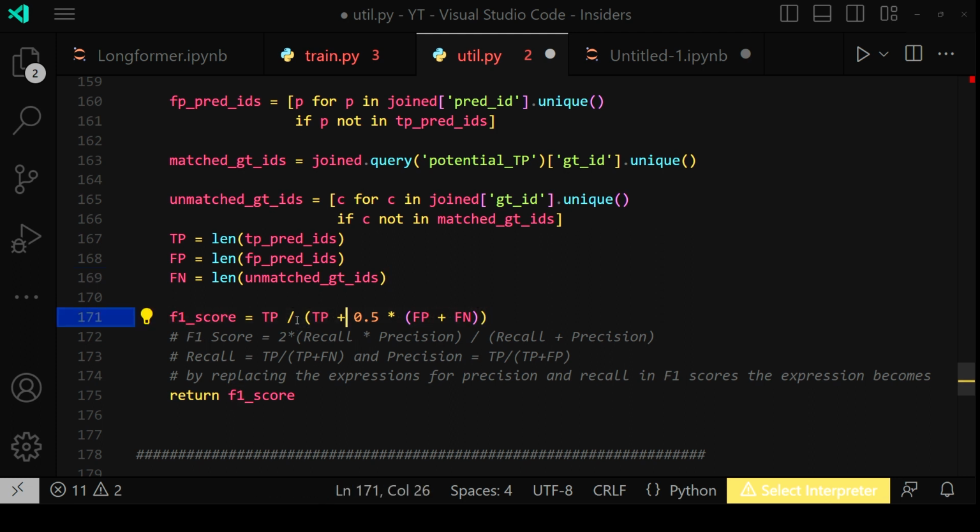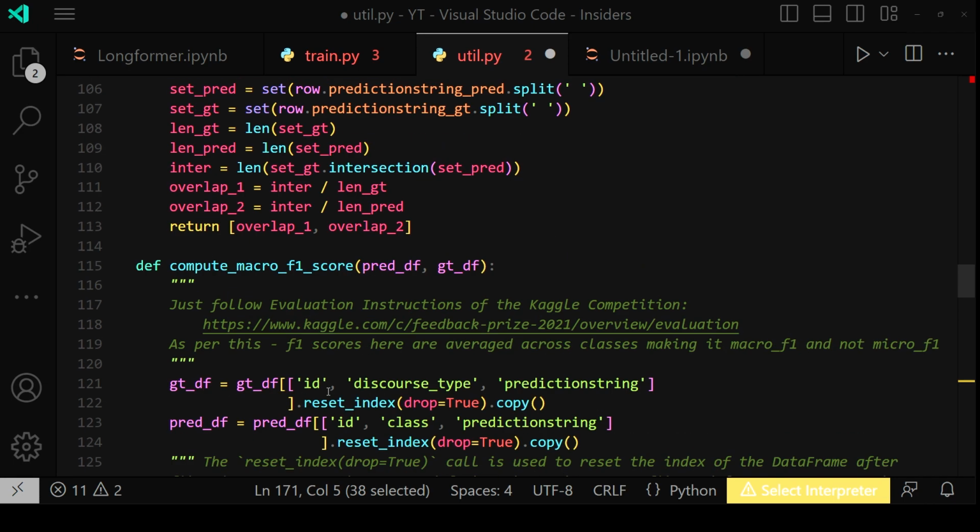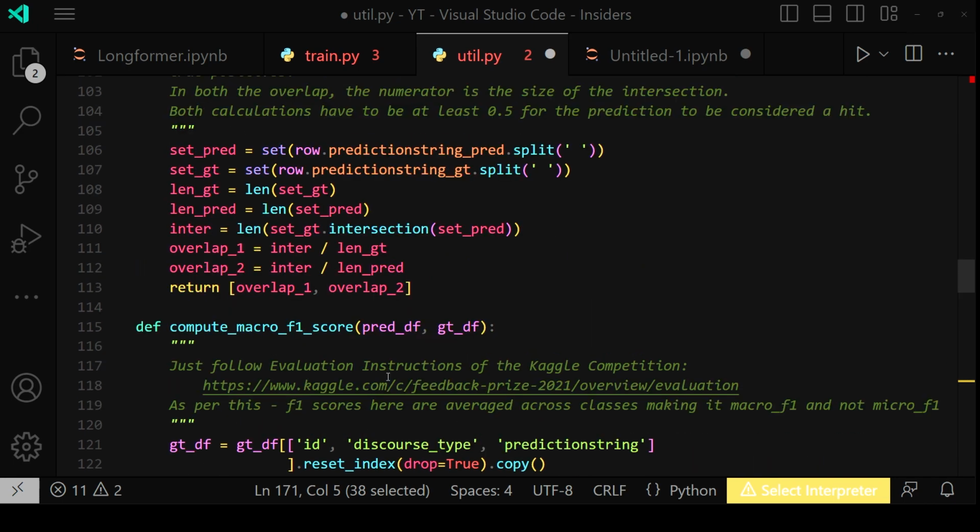If you are not familiar with this formula, F1 score, as you all know, is 2 times recall multiplied by precision divided by recall plus precision. Recall is TP divided by TP plus FN, and precision is TP divided by TP plus FP. If you replace these values in recall and precision in the F1 score, you will get this formula. And that's the return value from this entire function, compute macro F1 score.